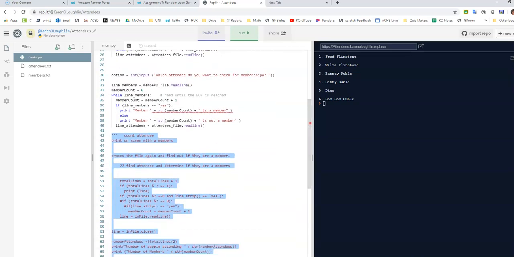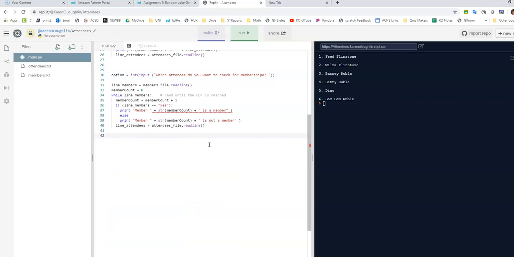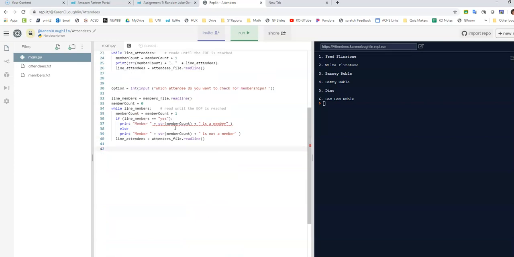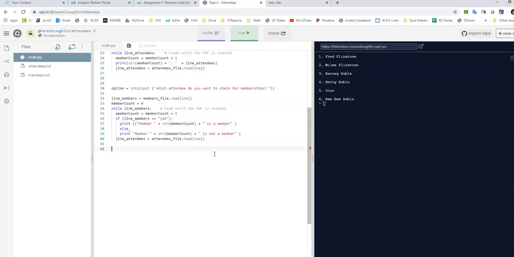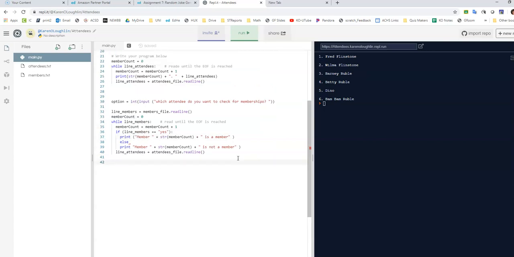I'm going to delete all the rest of this code because I think we're done with it. Getting closer. It does not like a few things, and that would be a beginning parentheses maybe. Kind of clean this up. And before I forget, we do have to close our files when we're all done. So don't forget to close the files. I'm going to just write myself a note. We have to close our files.